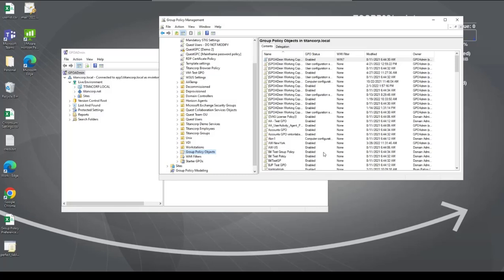And in addition to that, I have a security filter so that only members of groups actually get the filter applied. And in addition to that, I might have a WMI filter so that it only applies to certain classes or vendors of machines. All that to say is that group policy is included and it's a part of every Active Directory implementation, and what and where it applies to is relatively complex.